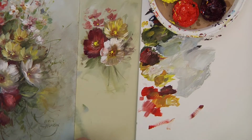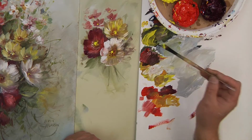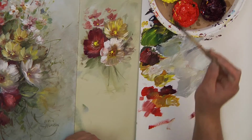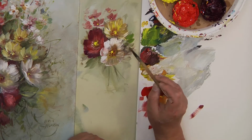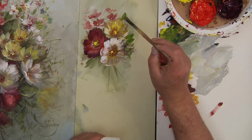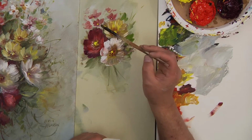Then you can go in and all kinds of greens here. You can have your greens and blue greens here. Just all kinds of greens, yellow greens. Make your yellow and black and some of your blue greens here. I love the blue greens into this, a nice fresh little color to come in, push in, and just use your chisel of your brush and just let it dance around. Use the little corner of your brush.